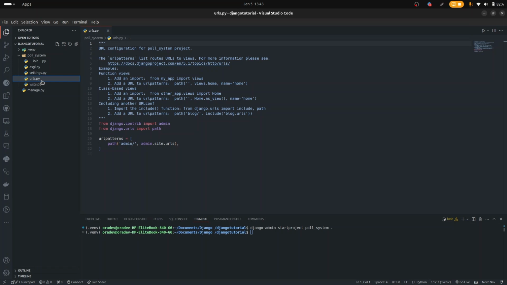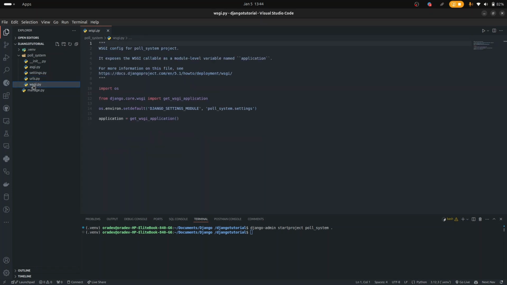It's just like routing. For example, you go to /admin, it takes you to the admin page, /home takes you to the home page, /blog takes you to the blog page, /quiz takes you to the quiz page, and so on. It's only used to route which page the website should go to.